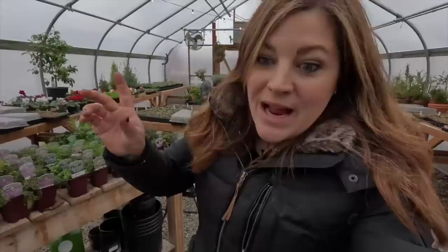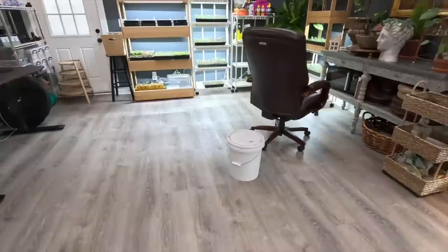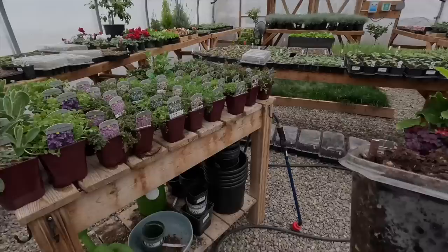We actually have a few extra minutes, so I want to run and grab the figs that we were rooting in the studio. I think they're actually ready to be repotted. We checked them on Friday - that was four days ago. They had rooted at day 16 and it's now been 20 days. We've had some action on our butterfly peas as well - this one just came up yesterday, so I'm still not counting these a loss. Even this little one has a little growth point. And you can see a root in there. Let's take these into the greenhouse - always fun when you try something for the first time and it works out.